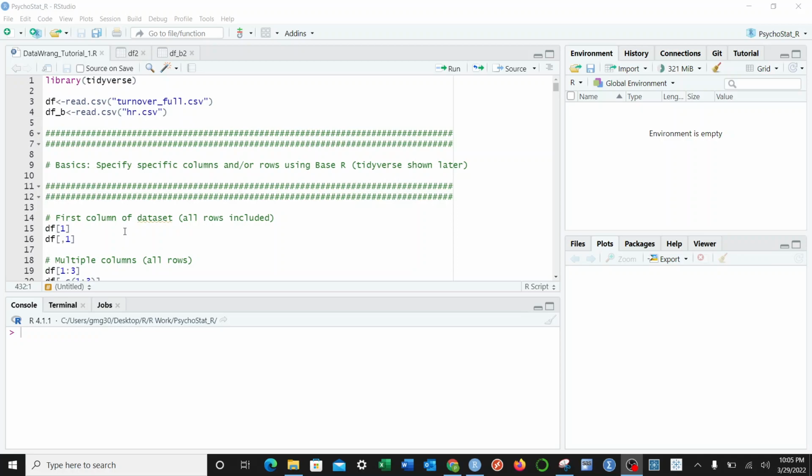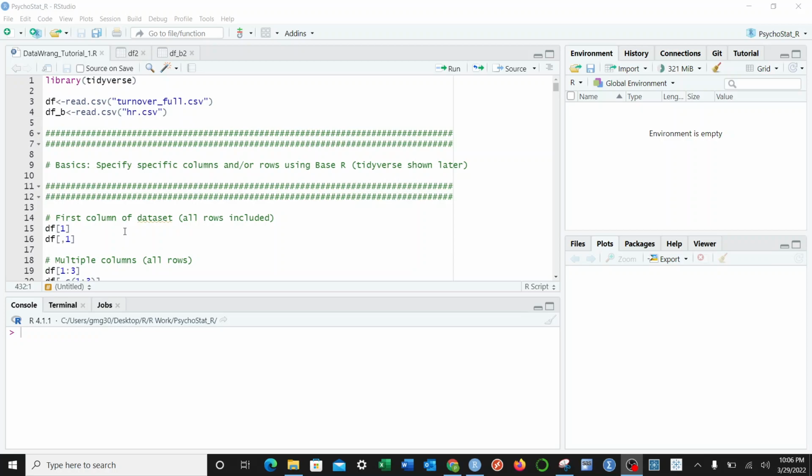And today we're going to be talking about data wrangling or data manipulation. Basically, all of the stuff you need to do in order to actually be able to run an analysis. So typically, we focus so much on how to run the analysis, but we don't really talk as much at the beginning about how to actually work with data, how to take care of some of the annoying things that can happen with data sets, how to clean them, how to manipulate them, how to work with different variables and search for different filters, stuff like that. So today I'm going to go over all of that stuff.